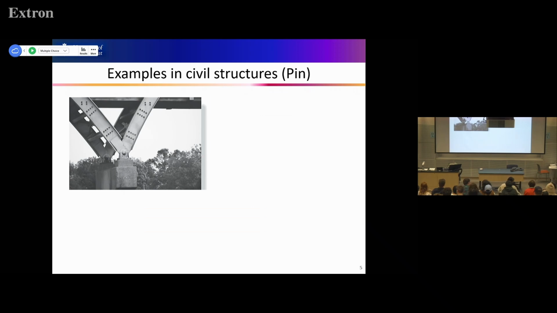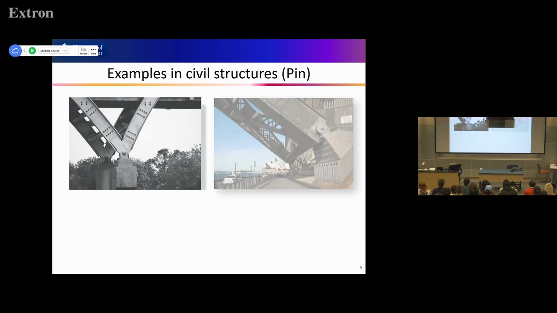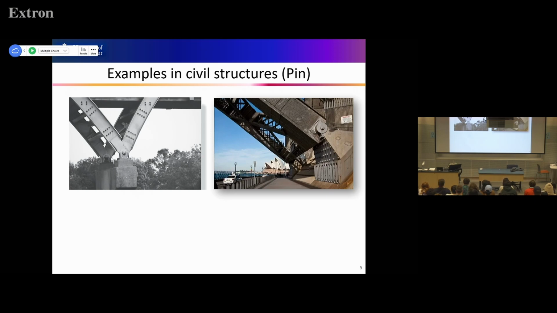Okay, now I talk about one of the in-between ones. So the first one is pin. So you see this pin, right? It is like a thumbtack, right? So if you use this plate using a thumbtack here, and then think about this point, this point doesn't move, right? But it can rotate, right? So that's the pin. And then in a bridge, we can see this, that is a pin, right? And also this is a pin, okay?